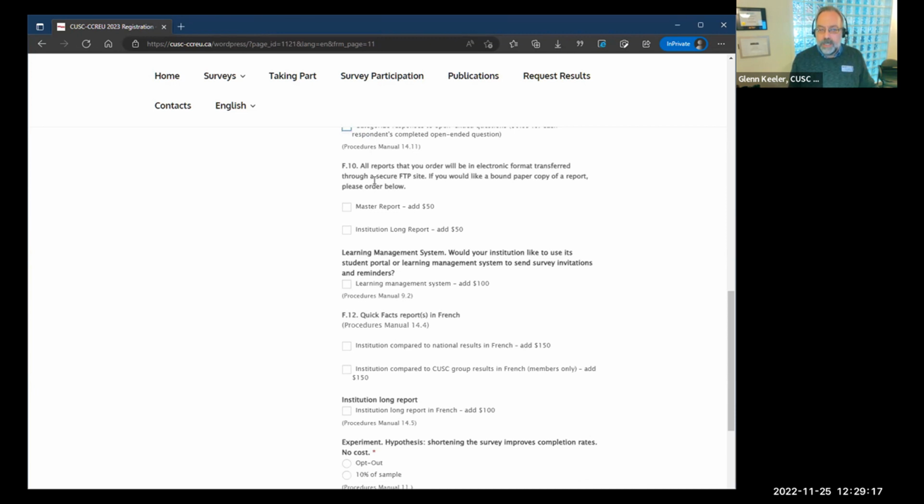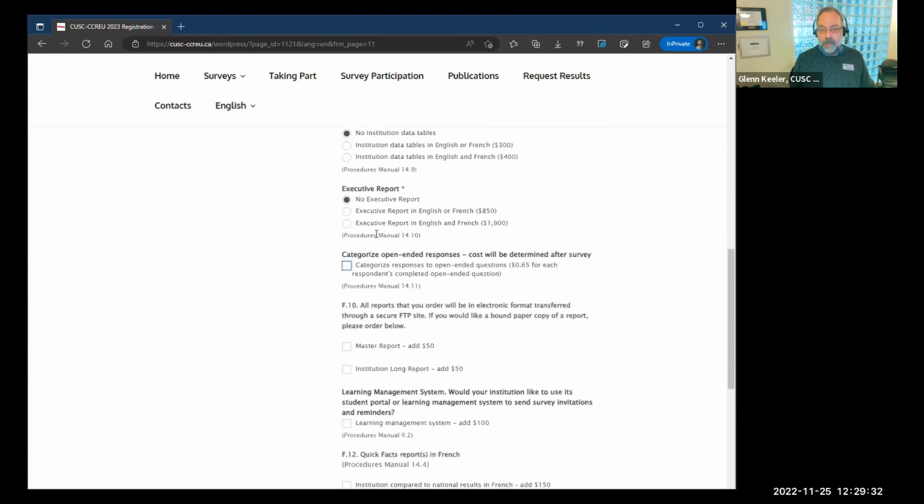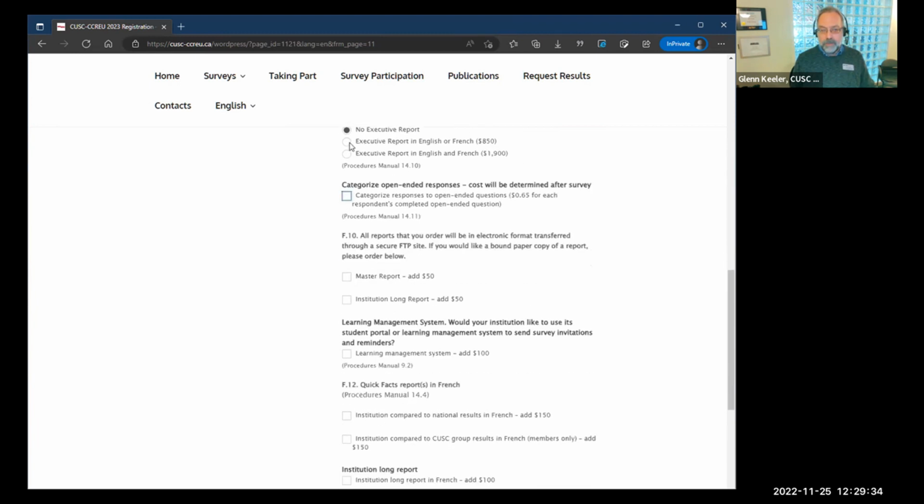All the reports that you order come through a secure FTP site. Some people like paper and want to receive bound copies. There will be two or more choices here about which ones you can have printed, based on what you've chosen above. I'll just illustrate.